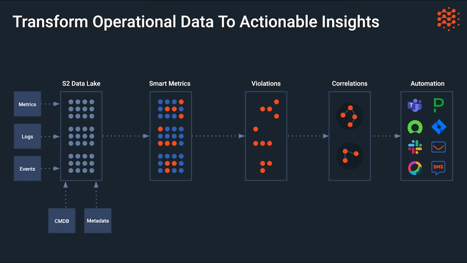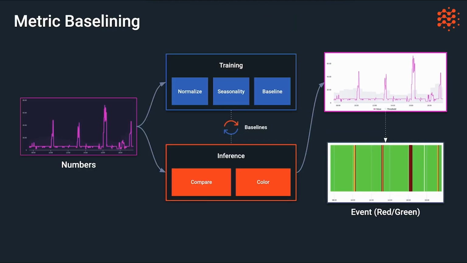As our first step, we're going to collect the telemetry, metrics, logs, and events, and we're going to pull that data into our data lake. Along the way, we're going to pull in any CMDB data that may be available, along with any sources of metadata that may be relevant, including topological data, if present. Now, once we have the data flowing into the system, we're going to analyze it. For time series data, we're going to process the metrics. We're going to apply proprietary machine learning to baseline each of the time series submitted to the system. We're going to account for cyclicity, time of day, along with seasonality, time of year.